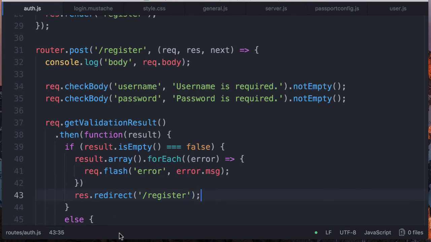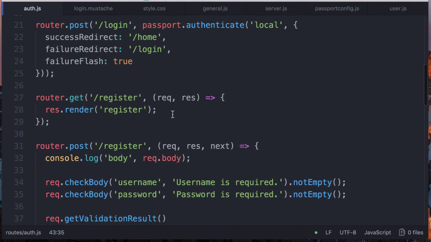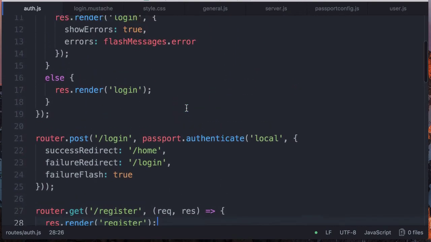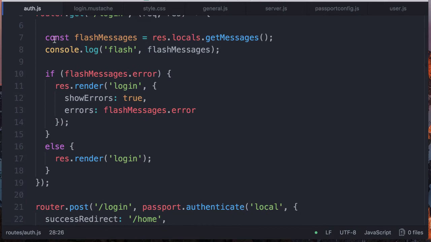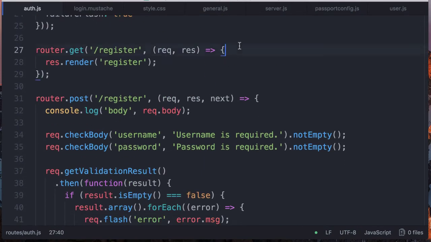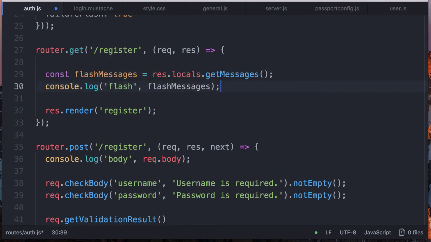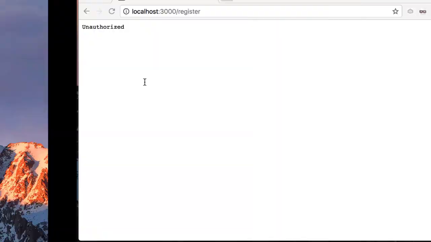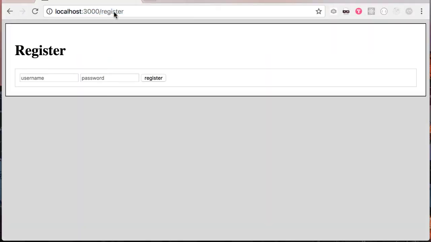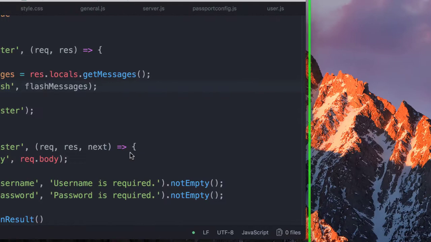All right, so what that will do then will redirect us back here, and we're essentially back to where we were with login before, where we need to be able to get the messages to see what's going on. So let's do it. Let's try that as is and see if everything works out okay. So username and password, our scenario is we're trying to not pass anything in here to see what happens.